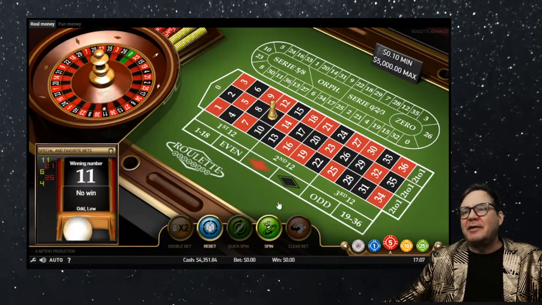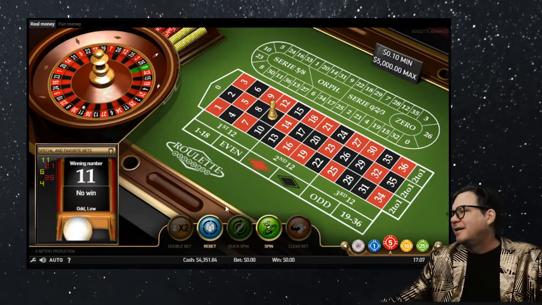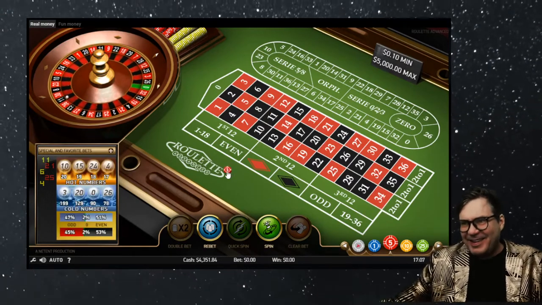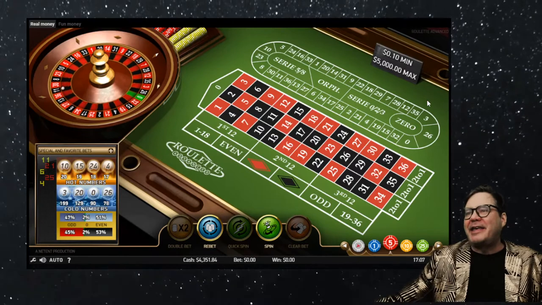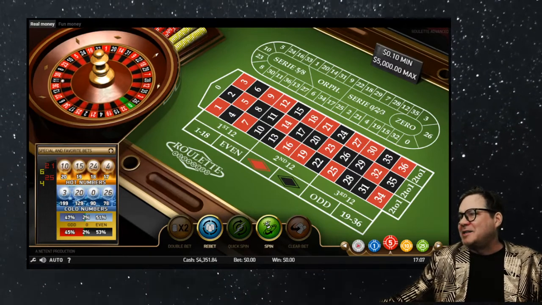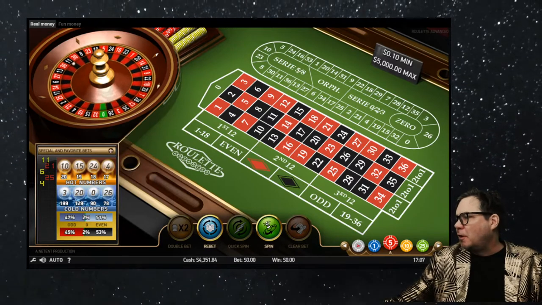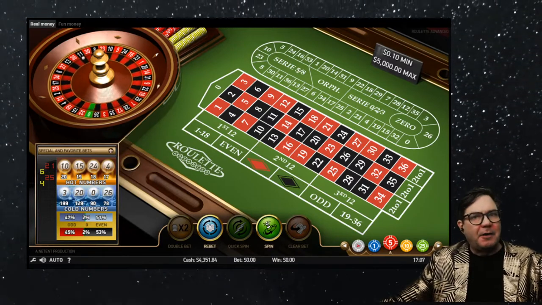And it's black 11. Nothing. All right, well, that's been fun. Let's go play a game that I can play. We'll be back in just a minute as we delve once more into the world of RNG Black.